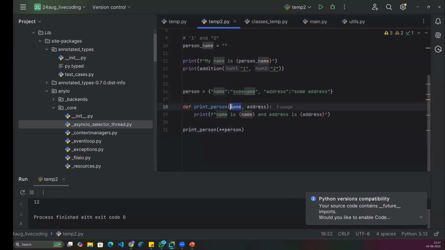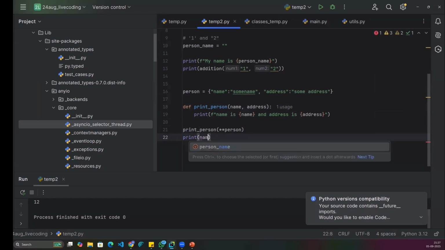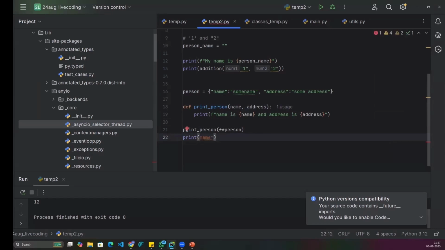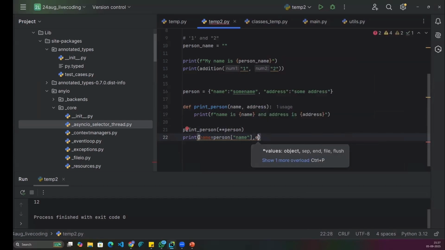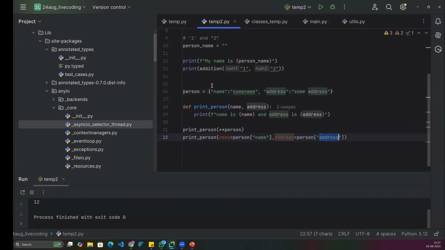So guys, this is as good as writing print(name=person['name'], address=person['some name']). Hopefully no typos.